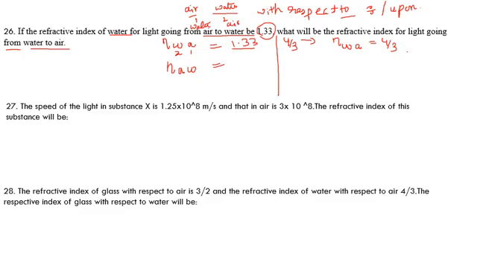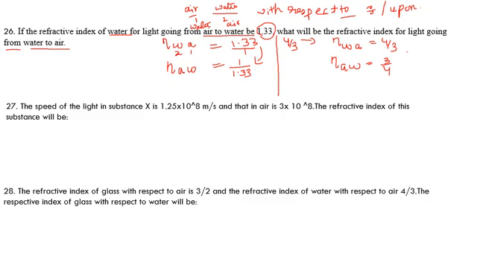1.33 can be written as 1.33 divided by 1. Now, because the two mediums just get reversed, I can write 1/1.33, right? I have just reversed this fraction. Over here, I am going to do the same thing. Refractive index of air with respect to water, that means air divided by water. Air divided by water, definitely it becomes just reverse. That is 3 divided by 4. Okay. So this is the answer.